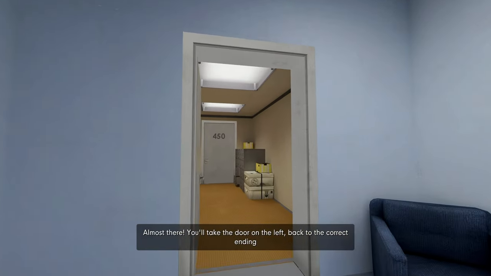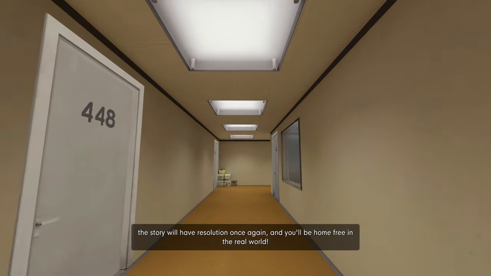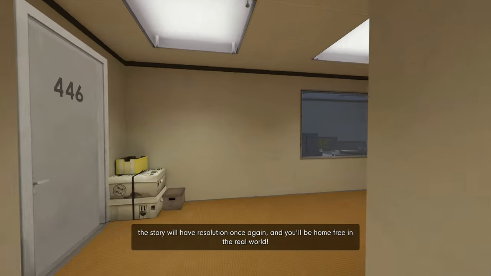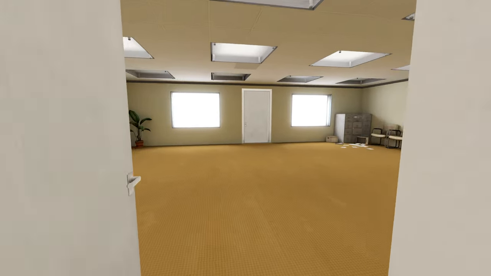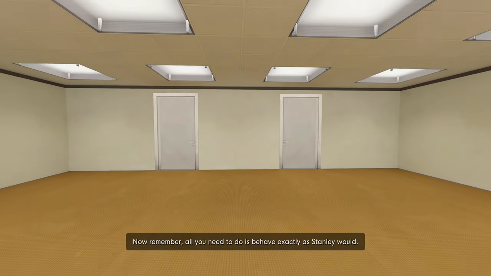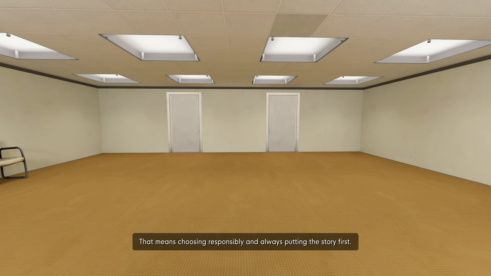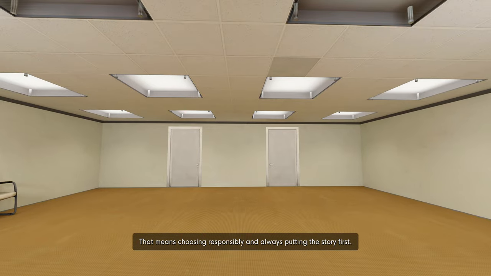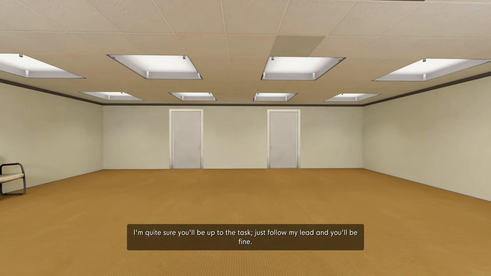Almost there. You'll take the door on the left, back to the correct ending, the story will have resolution once again, and you'll be home free in the real world. Now remember, all you need to do is behave exactly as Stanley would. That means choosing responsibly and always putting the story first. I'm quite sure you'll be up to the task. Just follow my lead and you'll be fine.